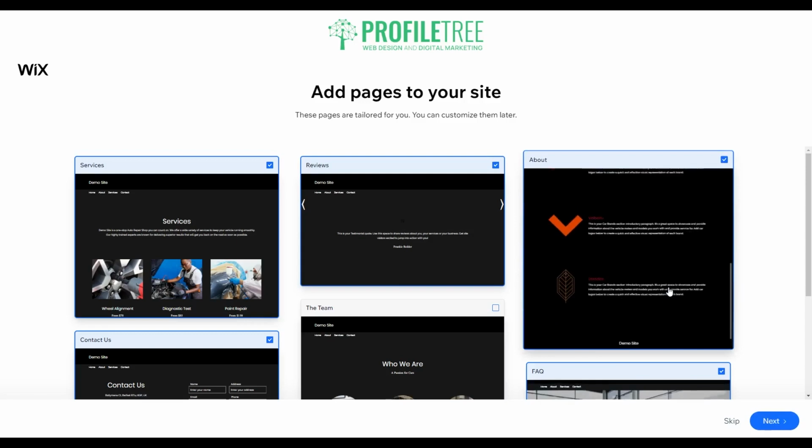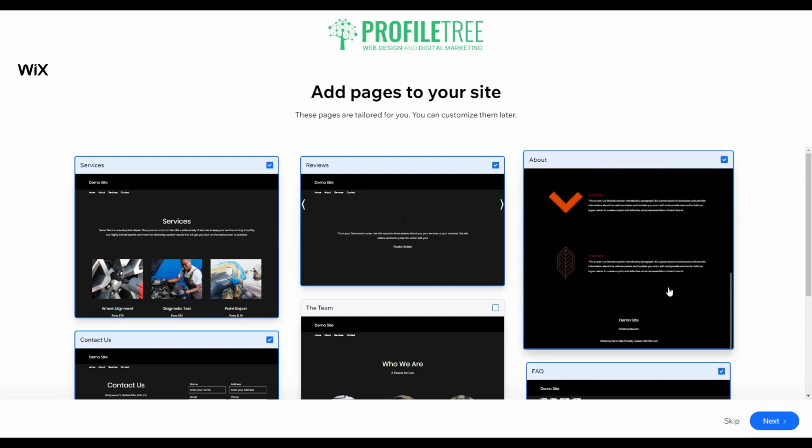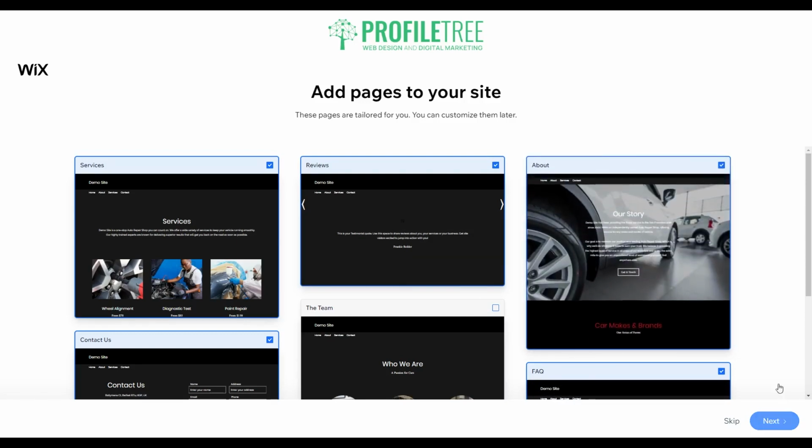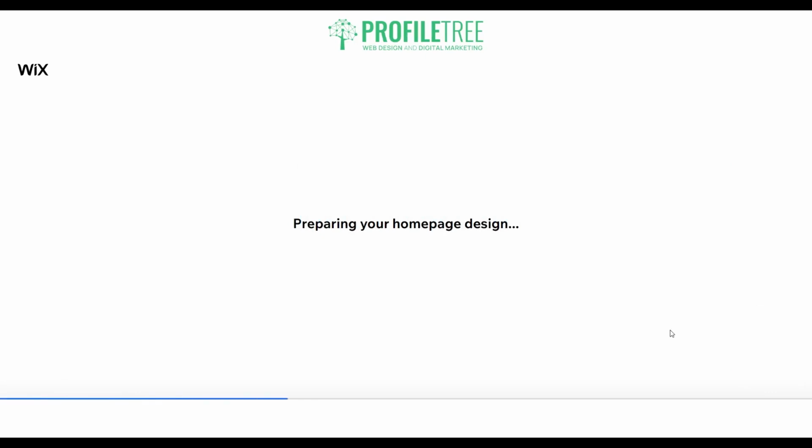So it's actually went through the different car brands there. So we'll go ahead and click next. So there you go. It's preparing the homepage design. It'll add the pages for you. It is very simple. It's easy to use. And again, I would say that this is very good for anyone who isn't too good with building websites. If you want a simple, nice website, something that's responsive and easy to use, then I would prefer myself, if I were in that situation, to use the artificial design intelligence. So I'll just wait for this.